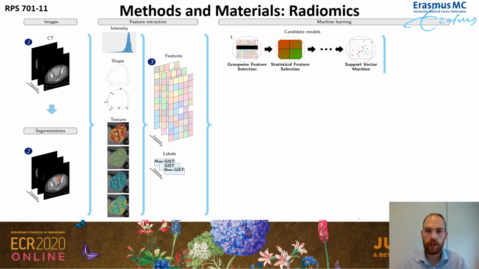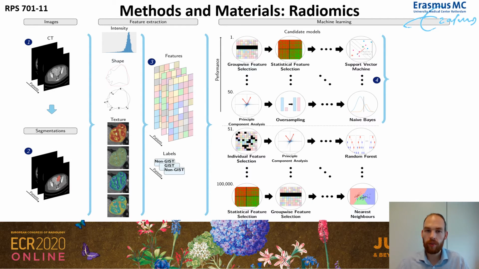Next, we're going to use machine learning and some pre-processing methods to find a decision model. However, there's a whole variety of methods out there, and we don't know beforehand which one works best. So we've collected a lot of different methods in our toolbox, and then we're going to use automatic algorithm optimization to determine the best combination of methods and parameters, which will give us the best performing decision model.